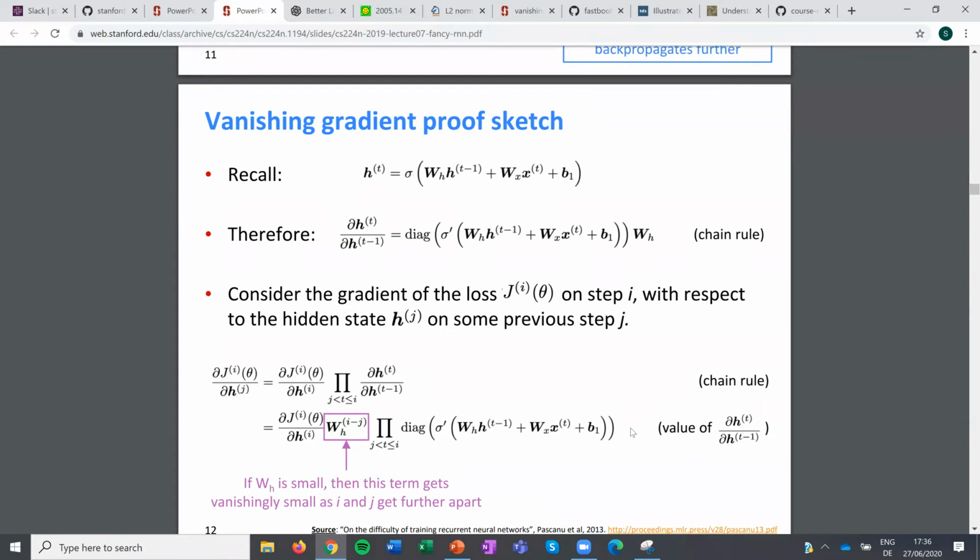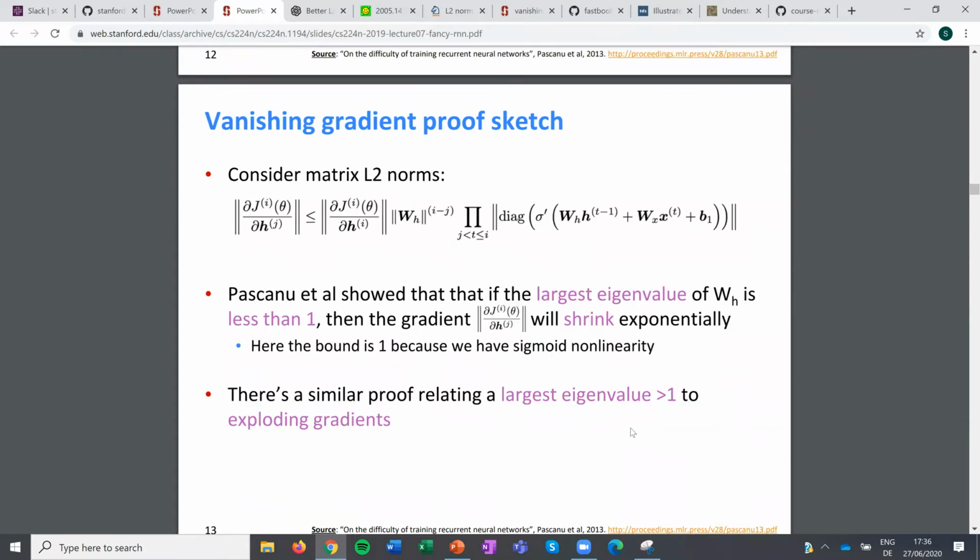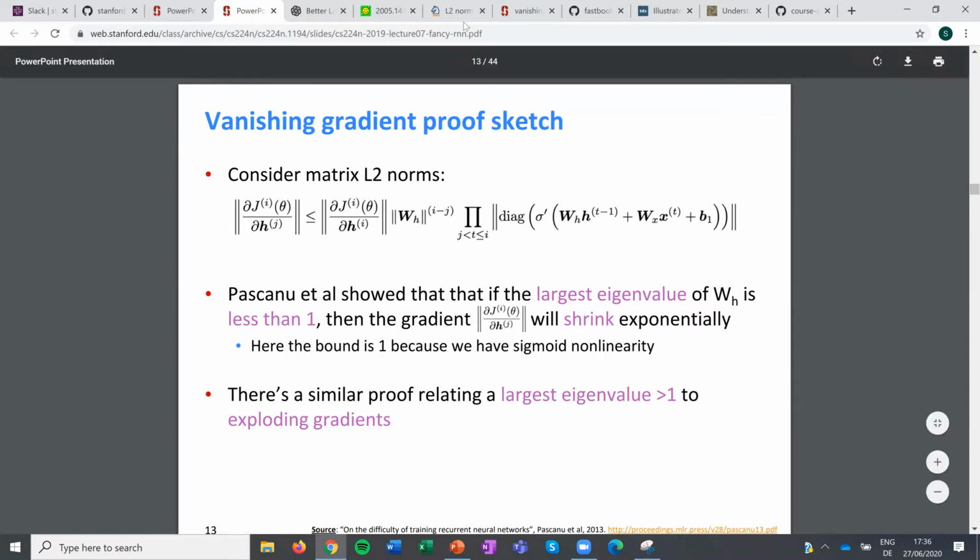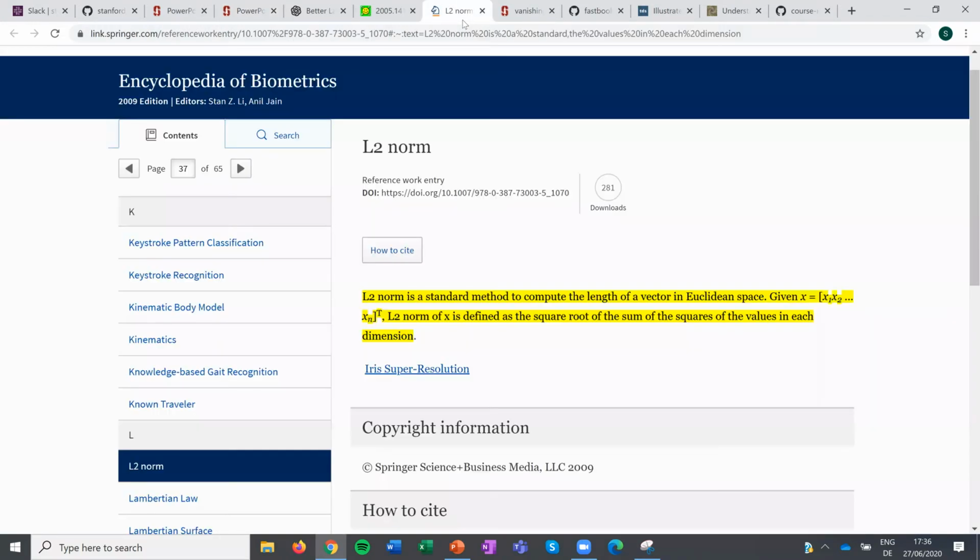Let's just move on for a moment because there's some more math. This is more like a proof, and here you have the L2 norms. Just a quick reminder: what is the L2 norm? The L2 norm, for example for a vector x, is defined as the square root of the sum of the squares of the values in each dimension of the vector.